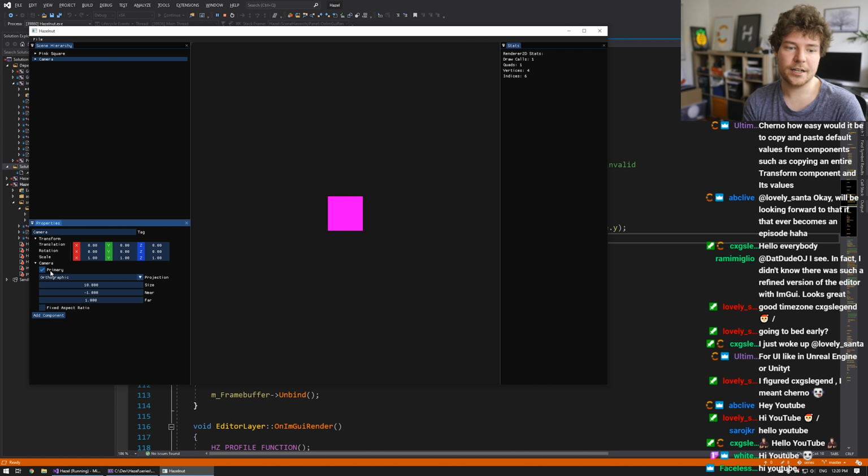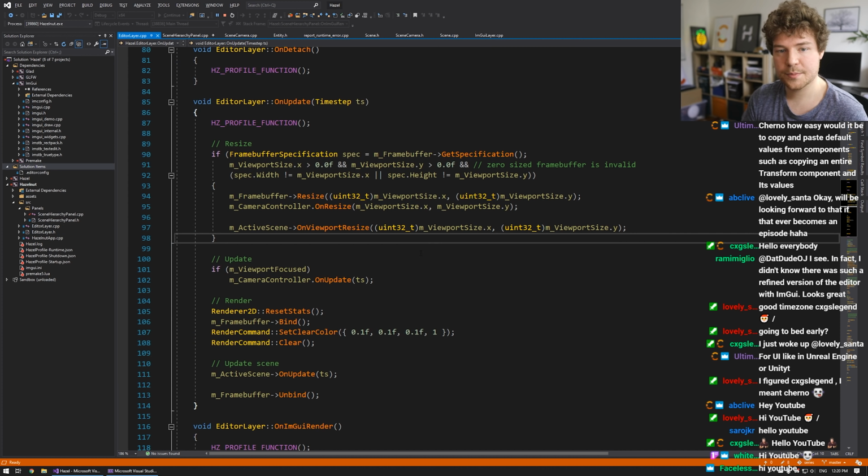Now, obviously, you probably wouldn't even need to do this in the future, because even though this is the editor view, it's actually like the runtime at the moment, right? So this camera entity is obviously supposed to be used in the runtime. When we actually run the game, this camera is what renders. When we're not running the game, we should have some kind of editor camera that's present regardless of whether or not we actually have a camera entity in our scene. So that's not really correct, I guess, but for now we are actually mandating you to have a camera inside your scene if you want to see something, so that's how that works. Hopefully all of this made sense.